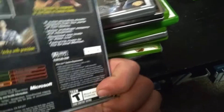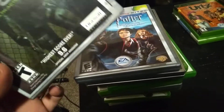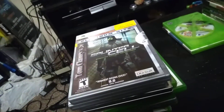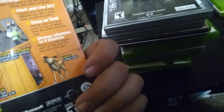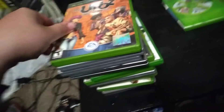Then we got Tom Clancy's Splinter Cell — 'Stealth Action Redefined' — basically you're like a spy in this game; it's an action shooting game. Then we got The Sims in the City, which is the Sims version where you make your character, give it a life and a name, and you can do dances, have pets, do competitions and stuff — it's pretty cool. Then we got All-Star Baseball 2004.